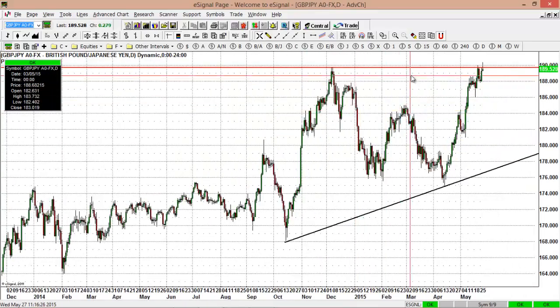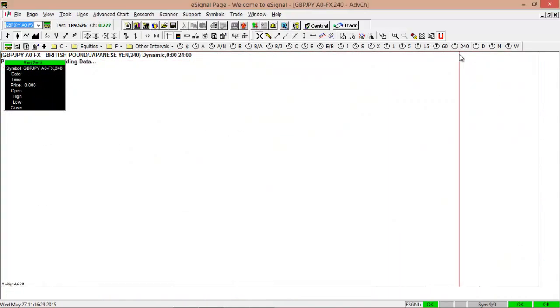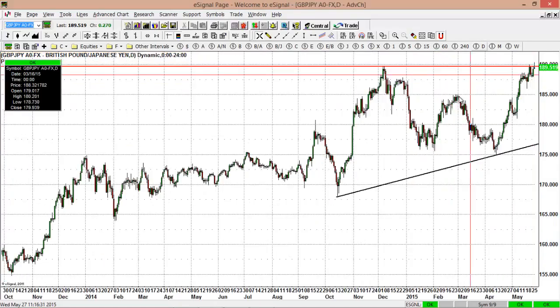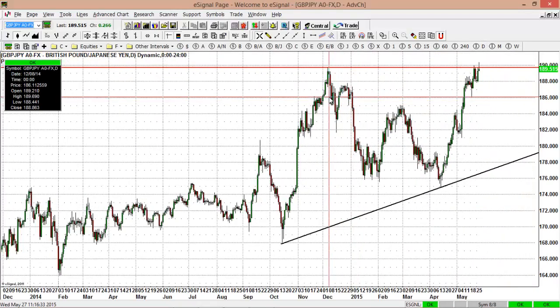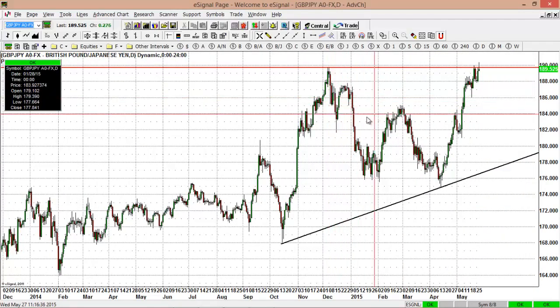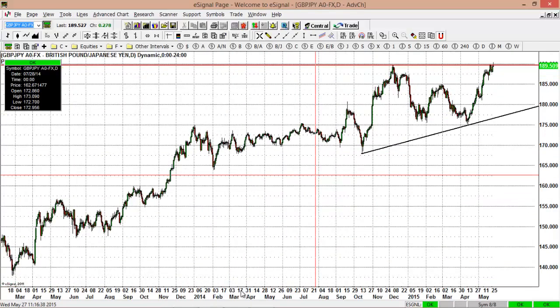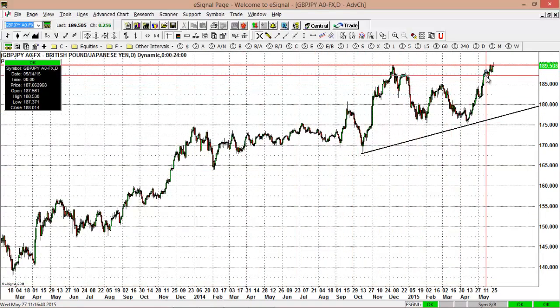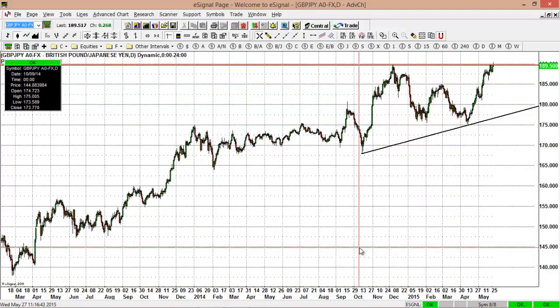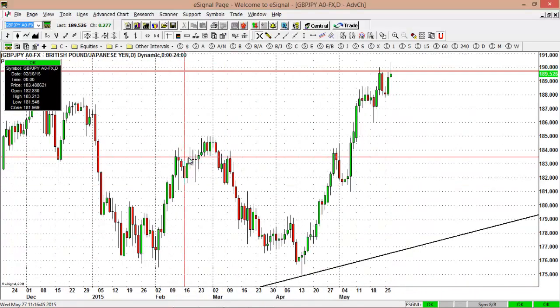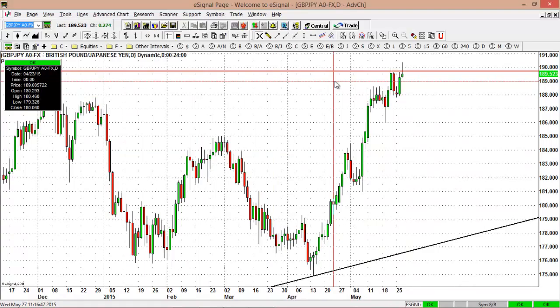And what is happening, the market made a new high today, but is pulling back slightly from the previous high up here at 189.69, and we just have to wait to see if the market is able to close above this level. It has proven to be pretty significant resistance. As you can see, the market traded up, tested the area, failed, is coming back up again, looks to be failing, but we have to see if the market in the coming sessions can close above that level.